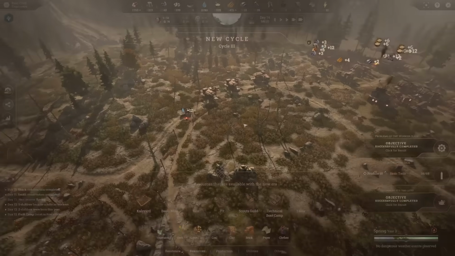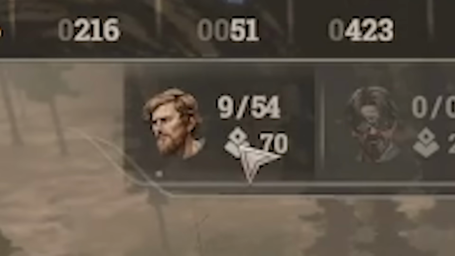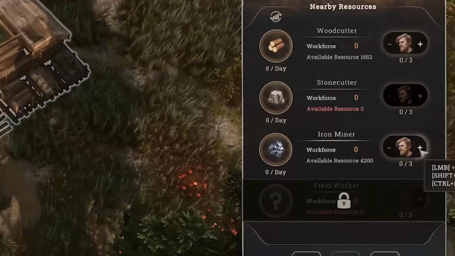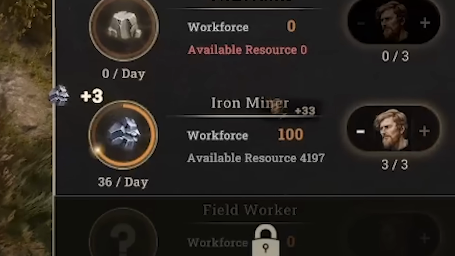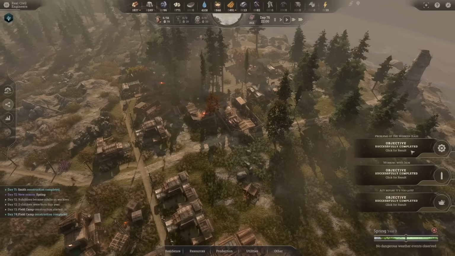So we've got the 50 people now. Is that because... Yes, 5 children became adults. Okay, so we've got population of 54. This camp, I'll say we get 3 miners in, so we're getting some iron. Okay, so that's good. Oh, we've got the tools. Oh, everything's going really well, actually.